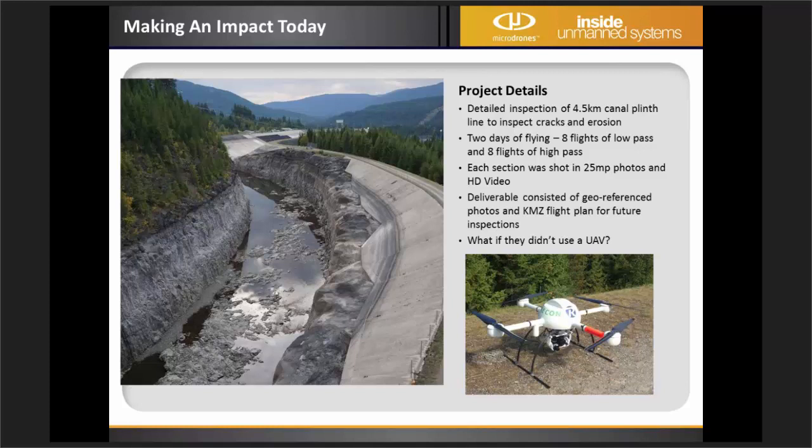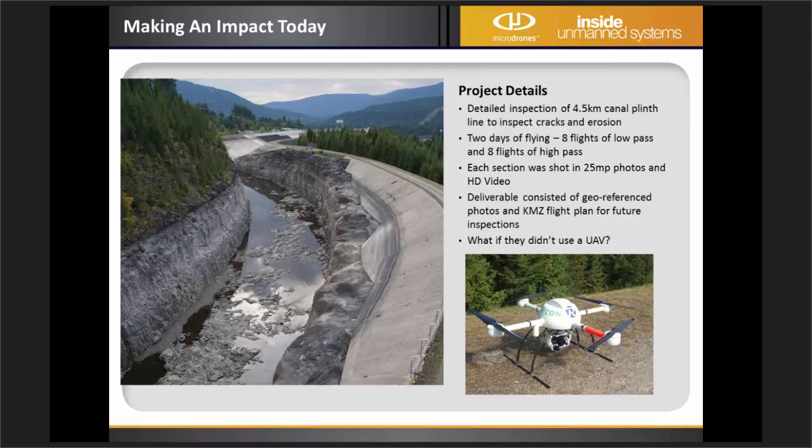So we were able to do eight flights each day, roughly about 30-40 minutes each flight. We were able to do HD video, and high definition photos, and a low pass that was really able to get down in the nitty gritty, to show any cracks, any corrosion that had happened over the past 6 years. And then we were able to do a high pass where we turned it into a 3D model for them, where they could geo-reference the location and see exactly where they were having problems.